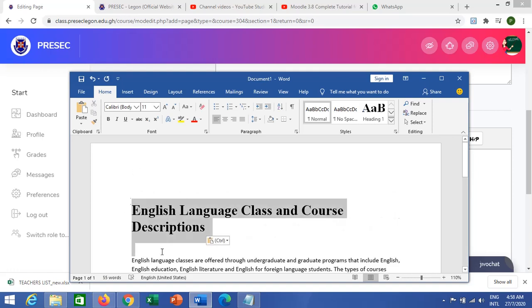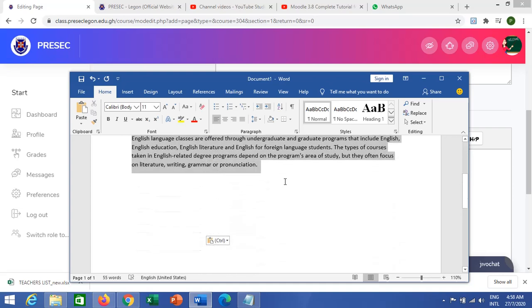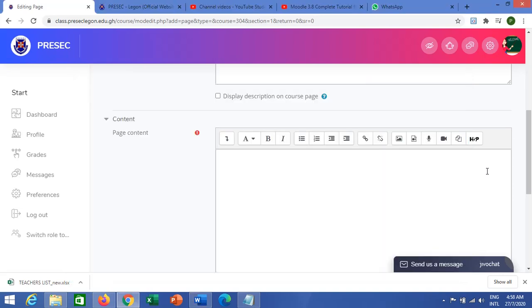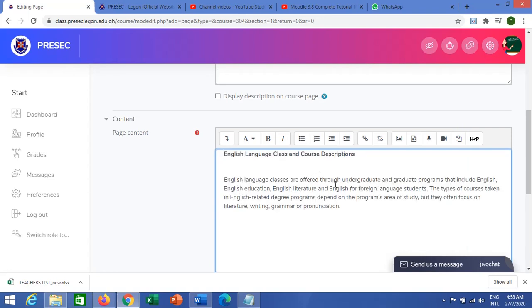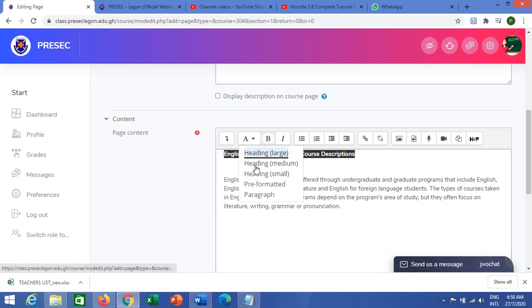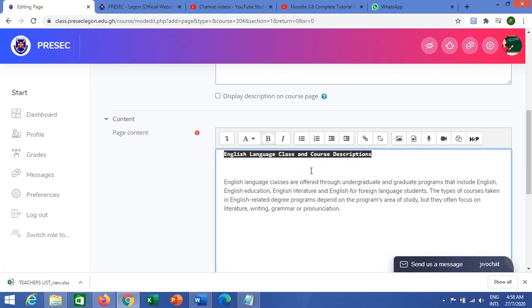Okay, so let's assume this is what you want to post to the students in the form of a web page. You copy and then you paste it there. So over here, you can do some things like highlight it, and then give it a header, like a medium header or a pre-formatted header. Okay, and then once you are done, you can bold it, you can do all this stuff, center it and all that, give numbers.